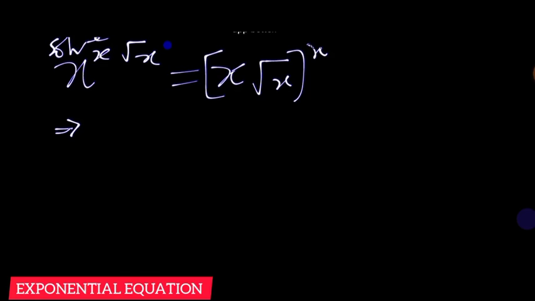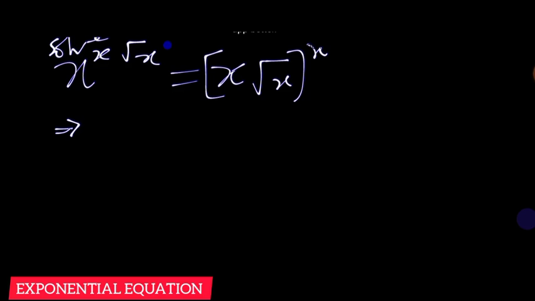In this tutorial today, we are going to be looking at this particular problem on this board. The question says we should solve x to the power x root x equals (x root x) all raised to the power x. When we look at this question, you can see x everywhere. Then they ask us to find the value of x. So now what are you going to do?